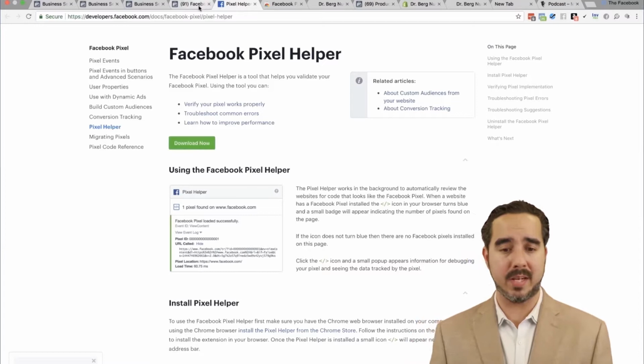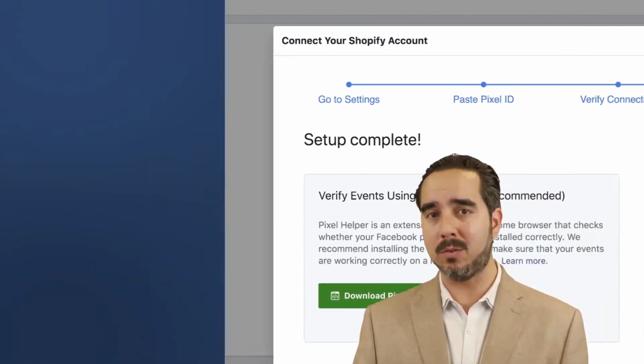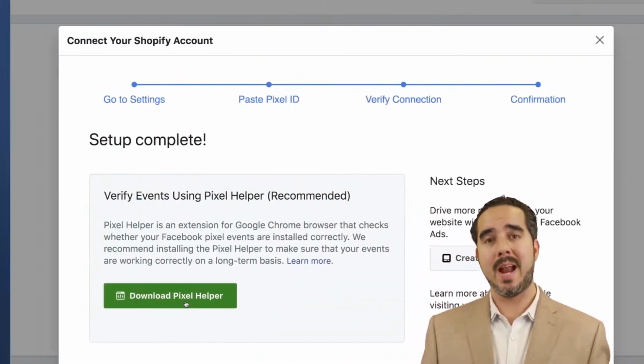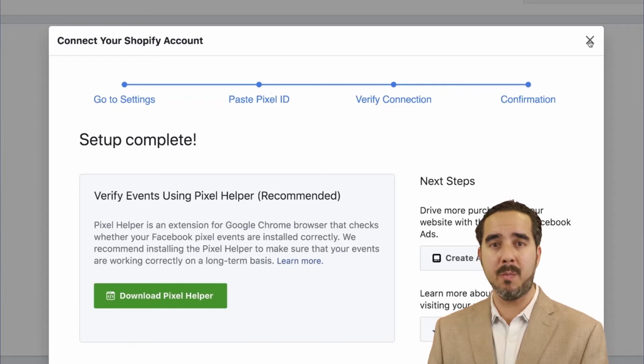I'm going to go back here for a second and just go through one more example on doing this. Make sure you download that Pixel Helper on the Chrome store to make sure that you are able to measure the different steps along the way and you're able to see what that powerful little code is doing for you and how you can use it to communicate better with your audience. Don't worry about it. If this is all new to you, we're going to keep on evolving on this ability.